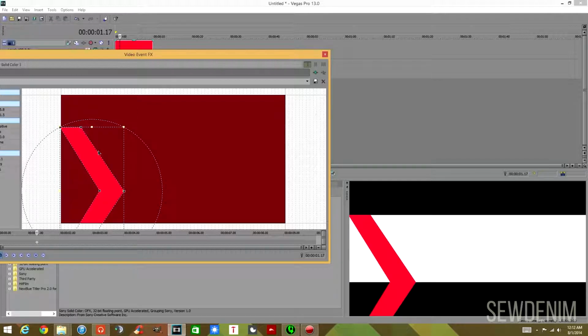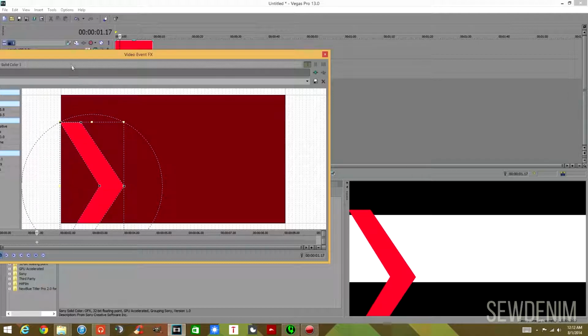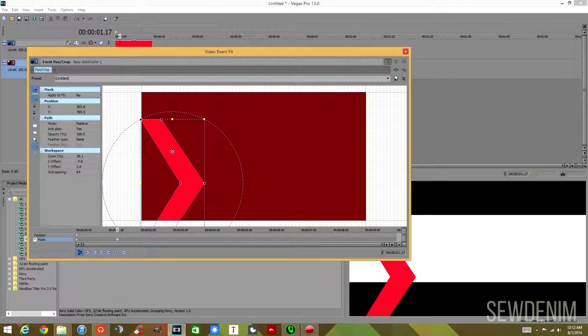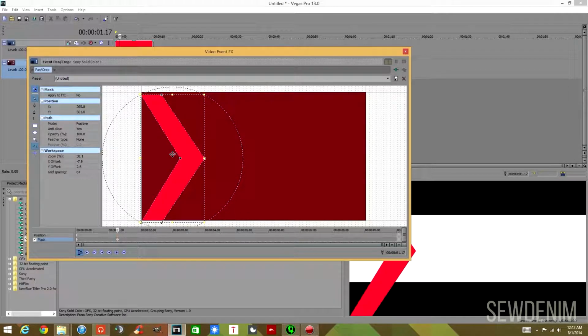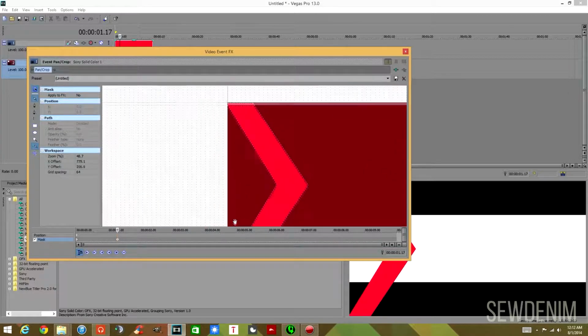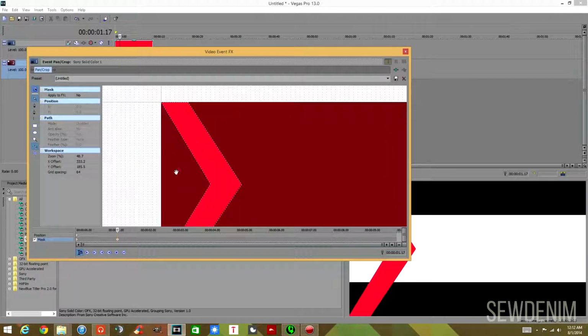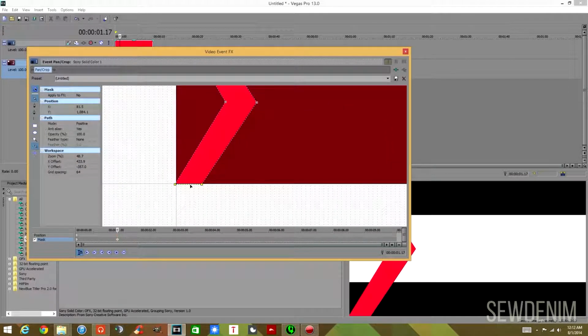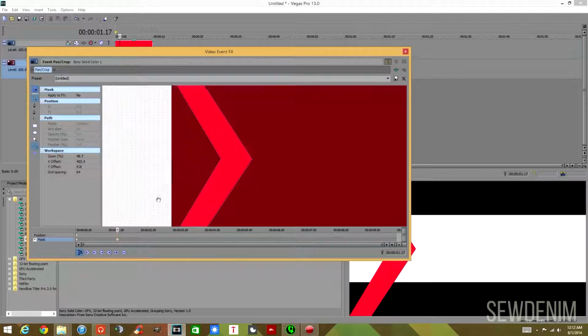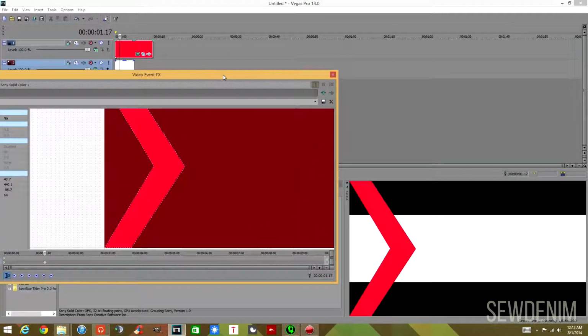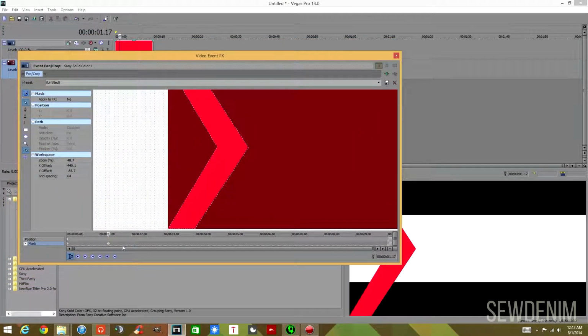So what we're gonna do is just center this back up by going back to our snapping tool to make it much easier. Alright, and as you can see there, it's a bit off, maybe. No, yeah, right there, as you can see. So what you're gonna do is just bring that up and then bring it right back down to make sure that it's on the line that it needs to be. We're going to do the same thing with the bottom just to make sure, right? And now that arrow looks fairly decent.